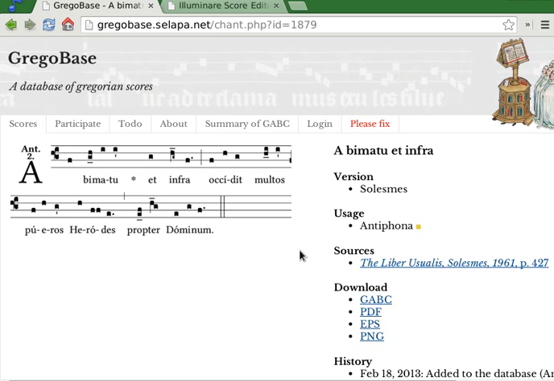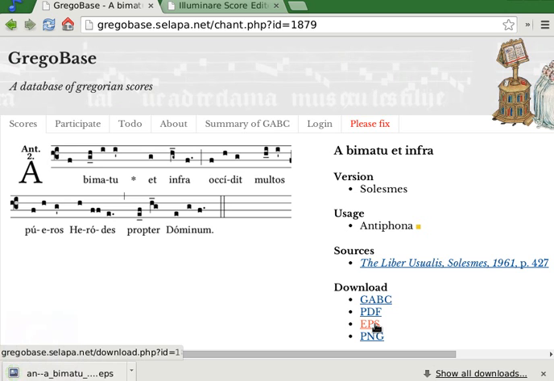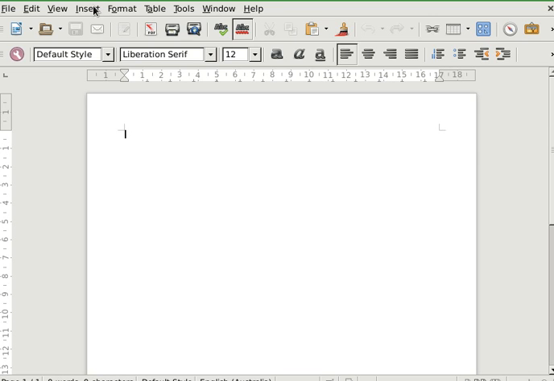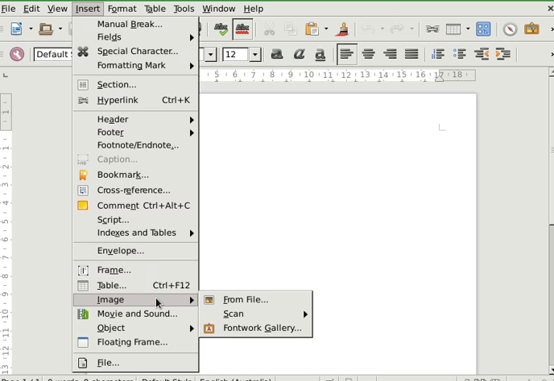Okay, so the easiest way to use any of these is to download the EPS. So I'll show you how to do that now. EPS stands for Encapsulated Postscript, and it's an image format. So I've downloaded that. It'll be automatically saved in my downloads folder. PNG is another image format that you can use with Microsoft Word. Microsoft Word isn't entirely friendly with encapsulated PostScript, but you can still use them. They just don't look so nice. But if you print with a PostScript printer, then they'll print all right.